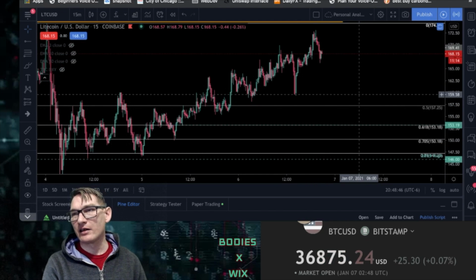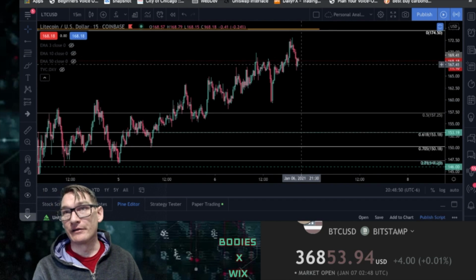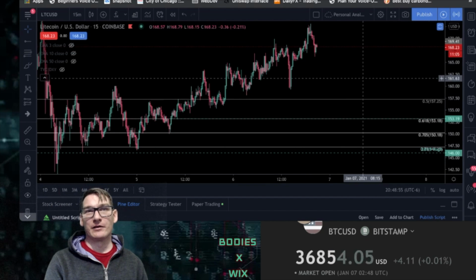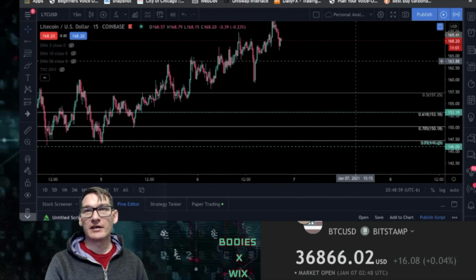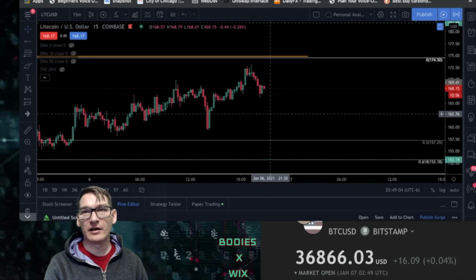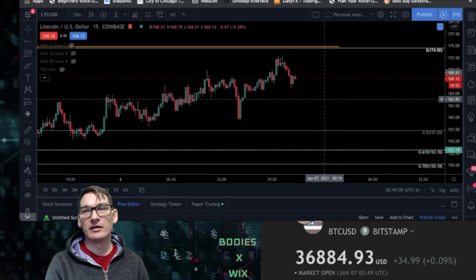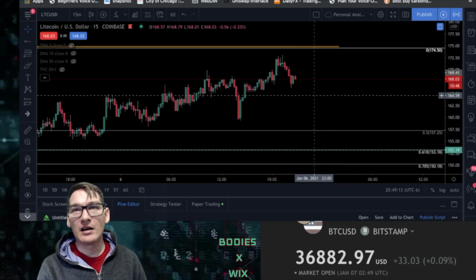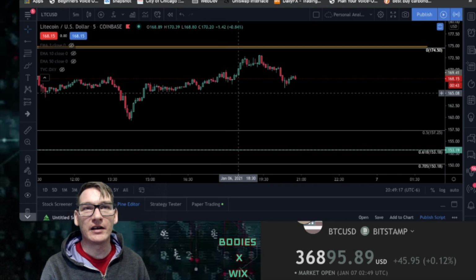So I would honestly think that this would probably come back down to about 153, even though we've reached up to about 173. I still think it has a really good possibility to come back down to 153 before it takes off again. If it doesn't, and if you really want to not chance it, but you're still looking for an area for it to come back to, you can even get as low as the 5 minute. We'll see what we can find in the 5 minute.